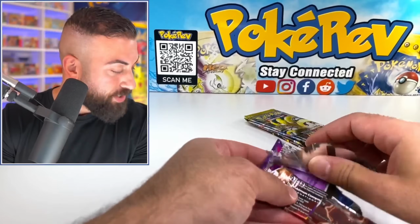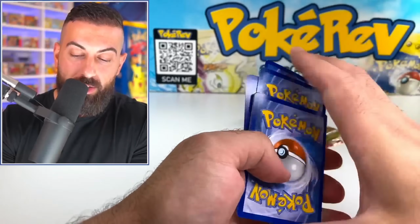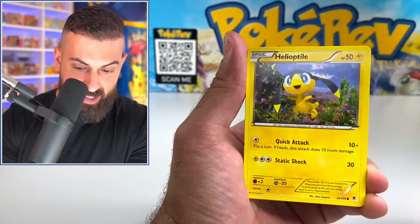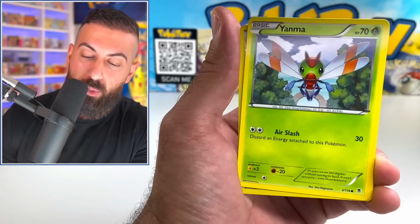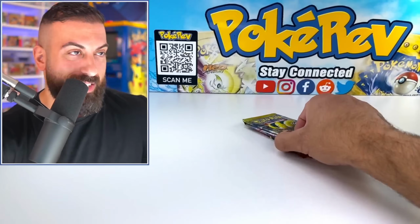We got Joltik into a Slurpuff regular holo. All right, Snorlax is not doing too good right now. Nurse, how's the Snorlax? Okay, I don't think he's doing too good. Nurse didn't say anything. I think it's because we don't have a nurse in here. It's literally just me, but that's fine.